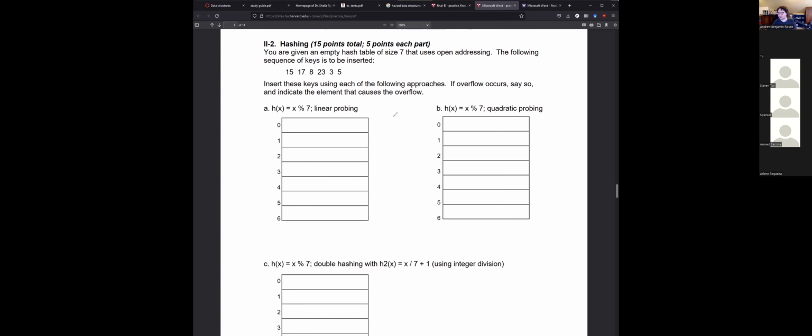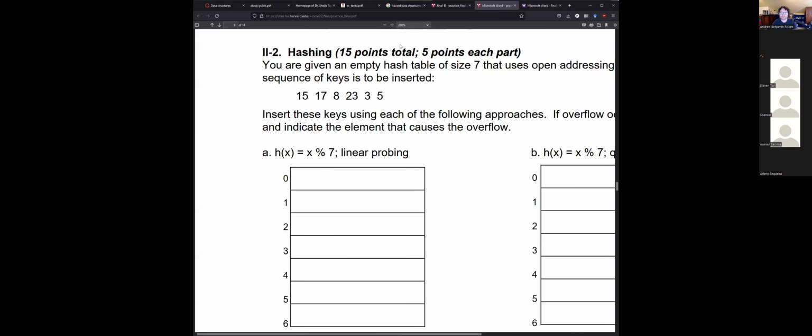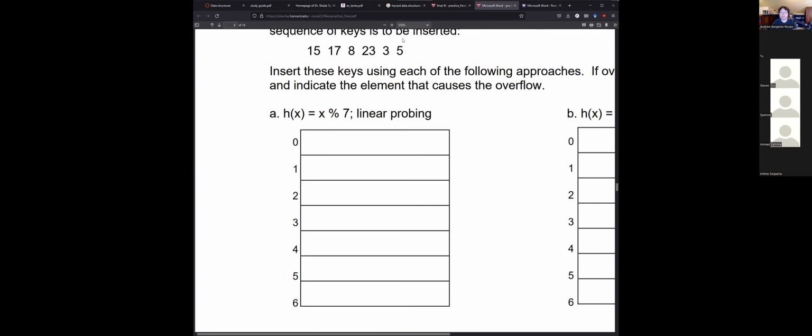And then I'll briefly mention what the other one is. So the idea here is that the hash function for each of these to figure out what index we're going to be putting each of these in is going to be the key mod 7. Let me go ahead and zoom in so that I can write a bit more. So in each of these cases, the place it goes into is determined by the remainder after being divided by 7.